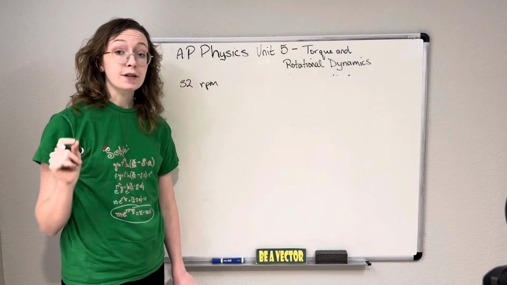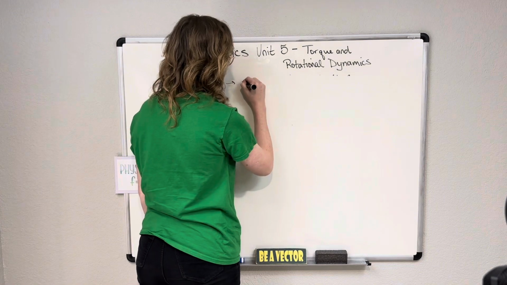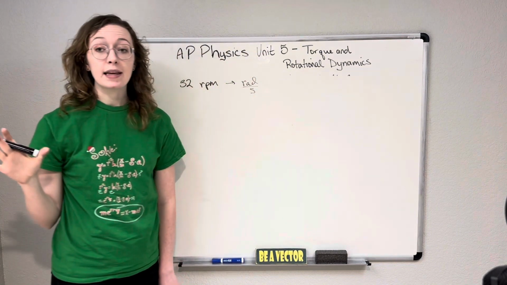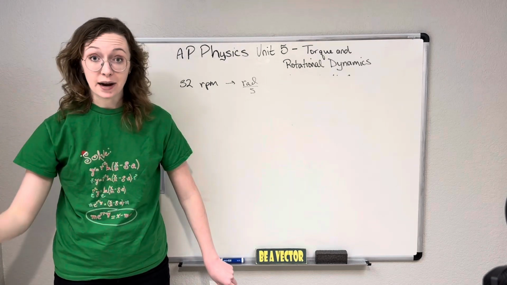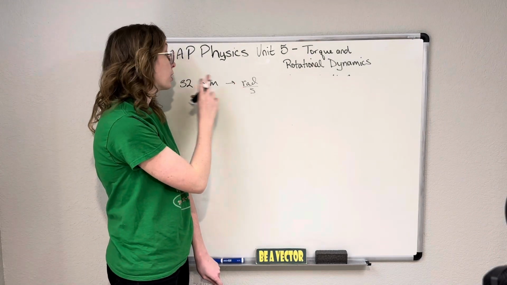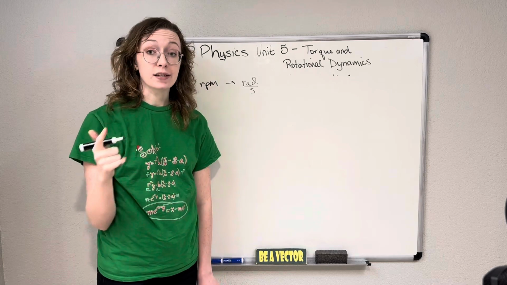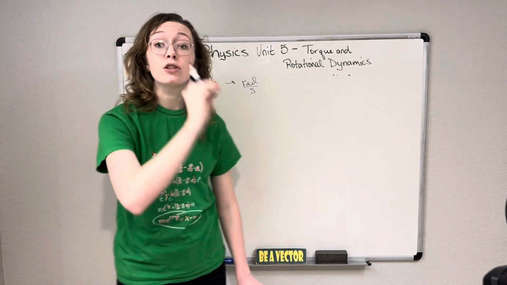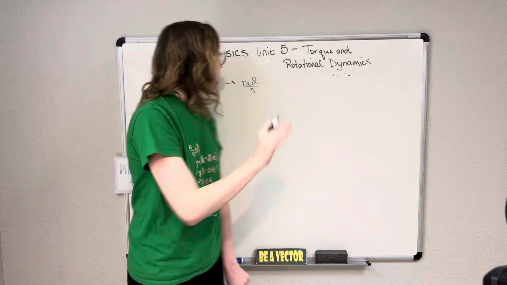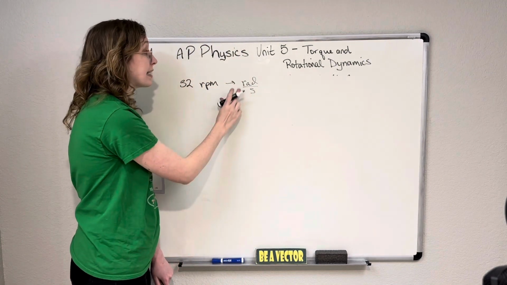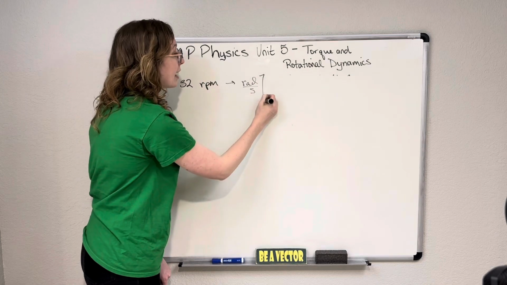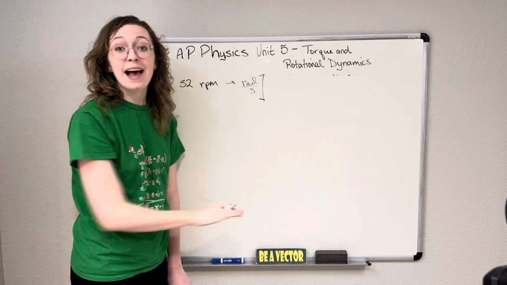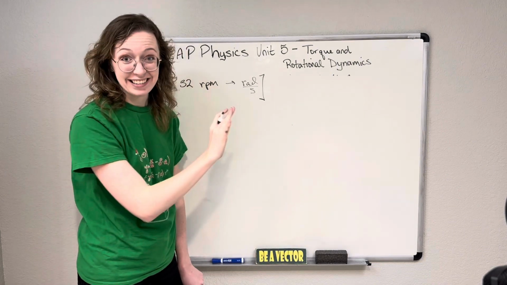We're trying to convert this to units of radians per second for the sake of all of our lovely physics equations. Anytime you're plugging anything into one of our big equations, you need to make sure your angular velocity measurement has units of radians per second. Just like you need to make sure your mass has units of kilograms before you plug it in. This is the SI, or Standard International Unit, that you want to be using. So, radians per second, that's your goal before you do any calculations, okay?